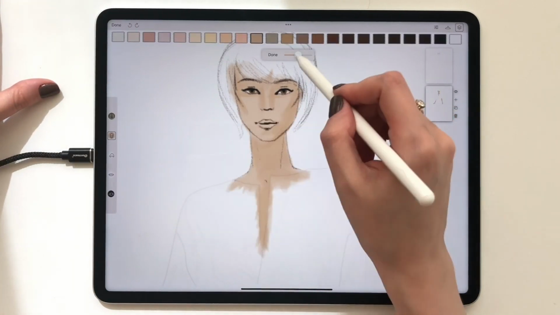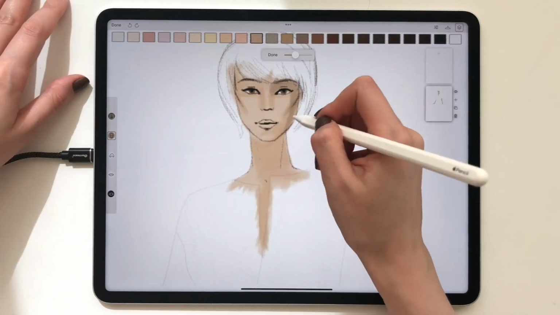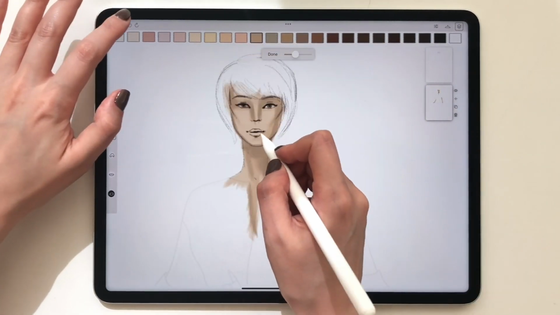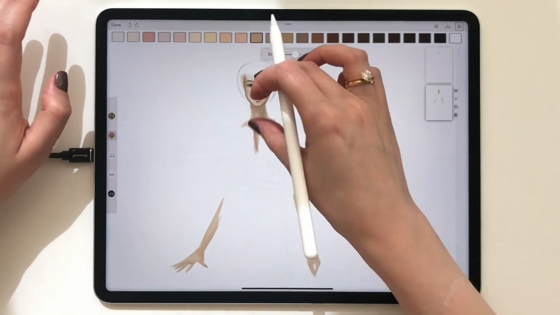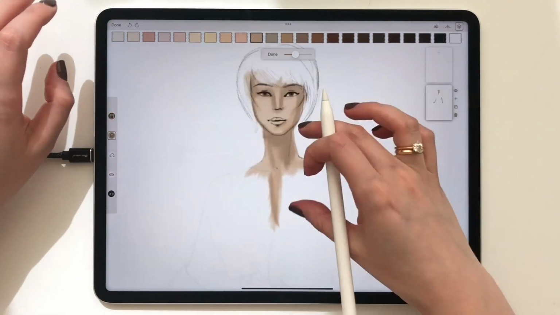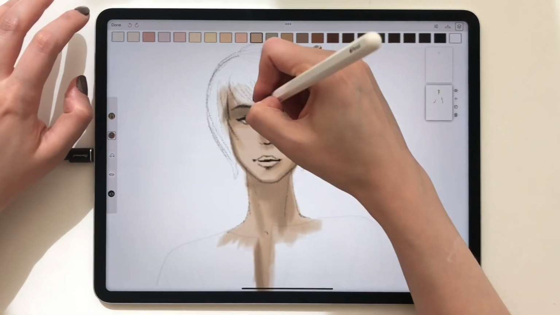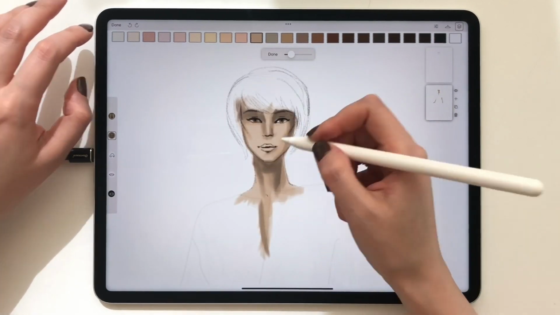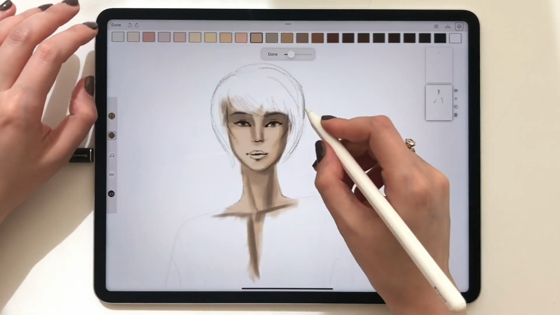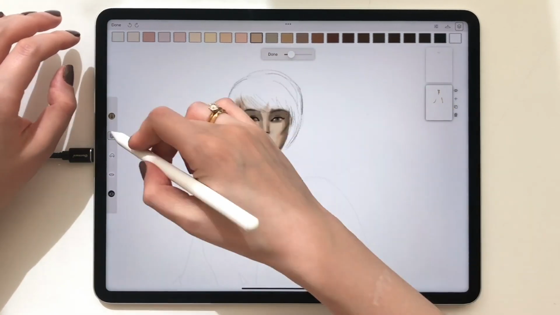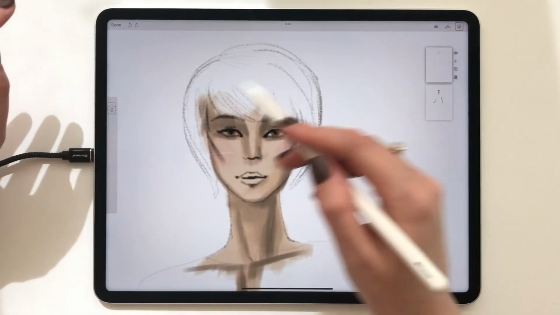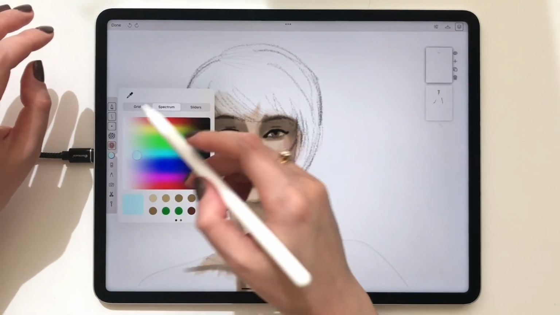And I will use darker color. And then I will switch back to the outline layer to just add some finer details with pencil.